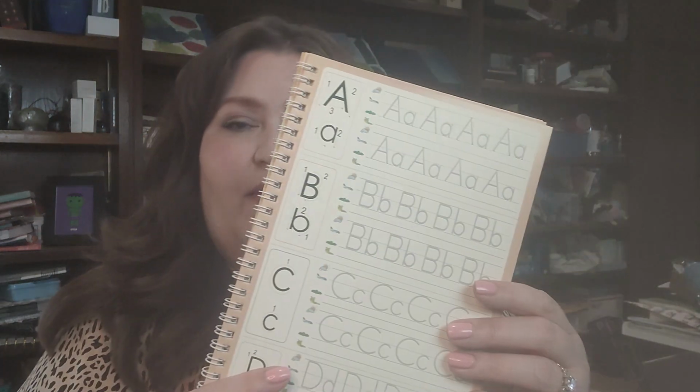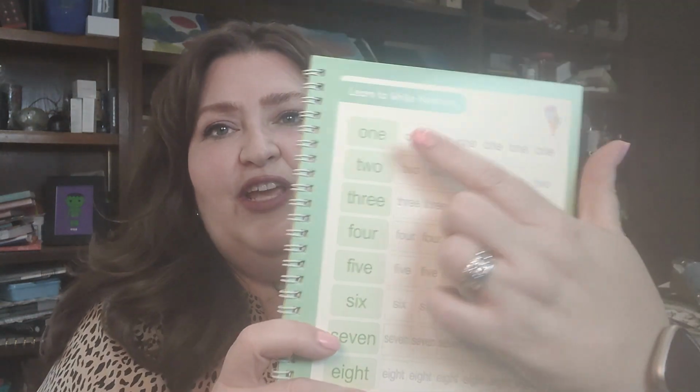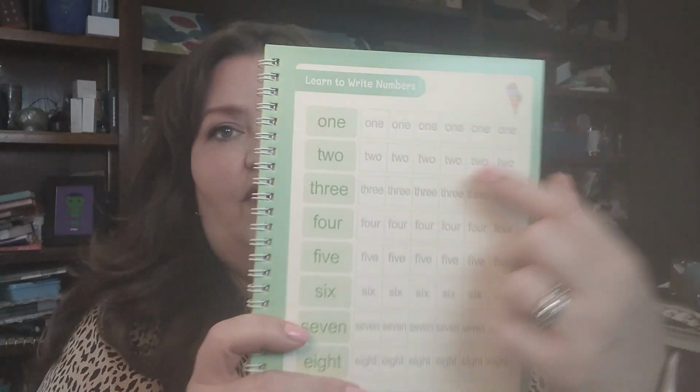And then they can move over to the alphabet one. And they can move over to the numbers. They have numbers. And then this set I have specifically, I'll link down below, has 2 more books. It's got addition, subtraction, and I believe multiplication and division. So a little advanced for this age, but it doesn't hurt to give it to them. It really doesn't. It does not hurt to expose them early. So these, not only do you get to learn the numbers, you actually can write the numbers. And these are grooved to trace. So I love these.